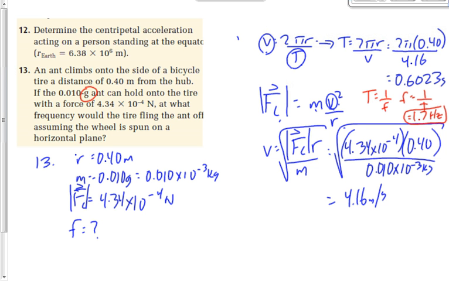But listen, questions like this are great questions. Why? Because they require you to use pretty much everything you've done in the unit, other than the vertical circular motion. But yet it's not like an elevator, inclined plane, pulley, projectile motion question, right? It's a straightforward question if you know all of the stuff that we've done up until that point in the unit. So make sure you know that. Focus on things like this because these are the types of things that we end up seeing on tests and on exams.